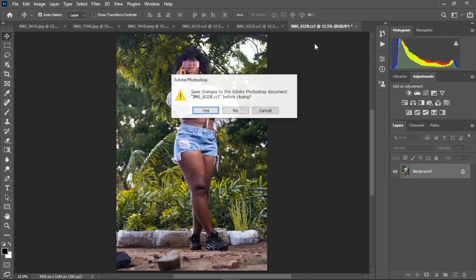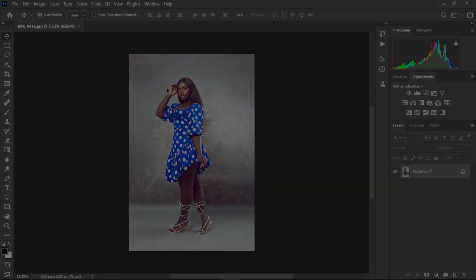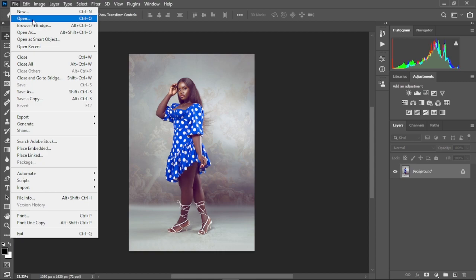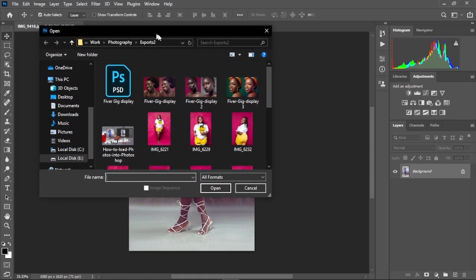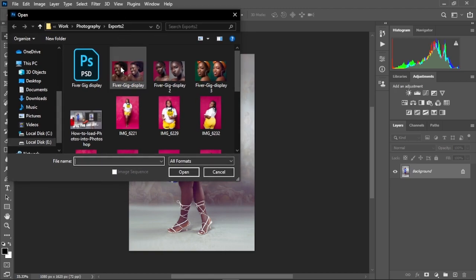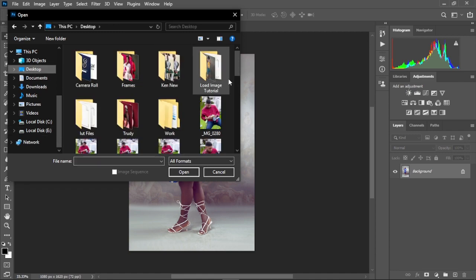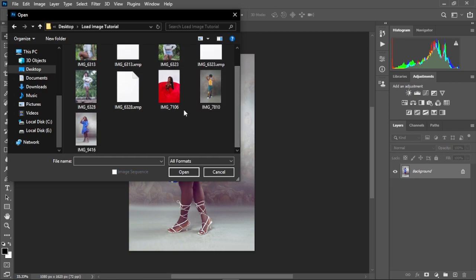Right, so let me close it up and then show you the different methods of loading your images in Photoshop. So in this case, we're going to go here to File. You're going to go to Open. What it's going to do is open a folder for you. That's where you're going to select the folder in which you have your images already loaded. In this case, I have my images on the desktop over here, so I'm going to select it like this. Double click to open. Then I'm going to select the image that I want, assuming I want this image.